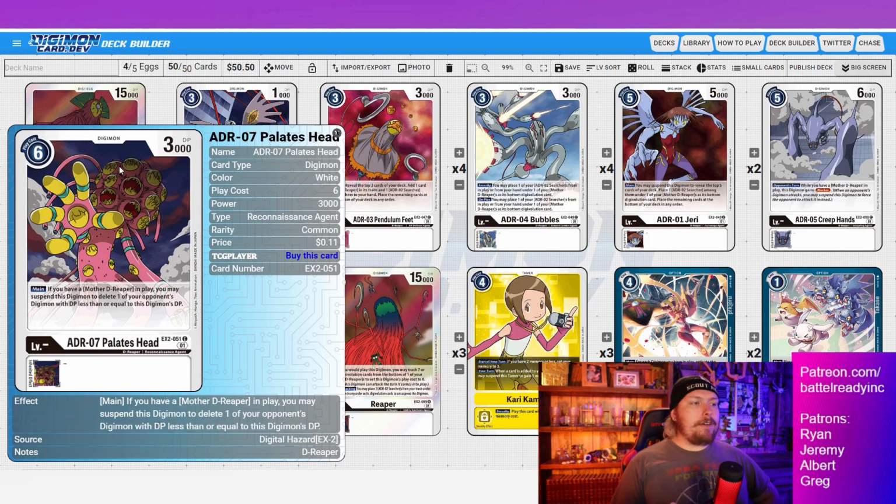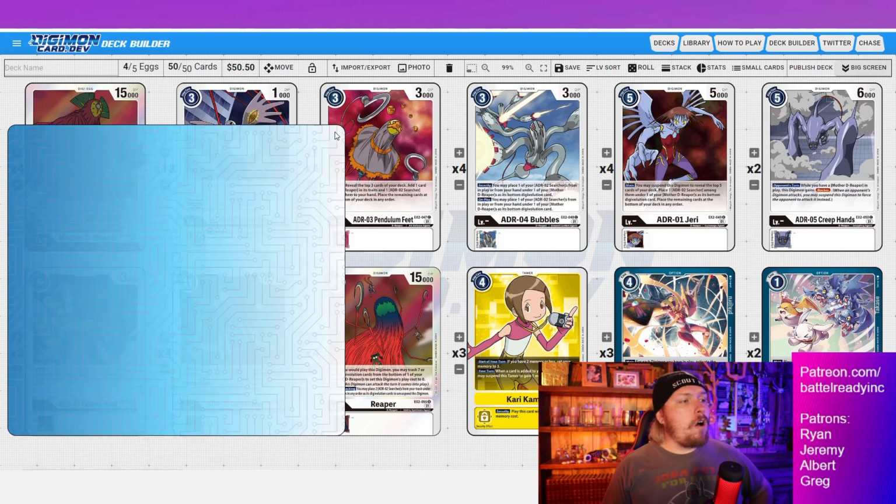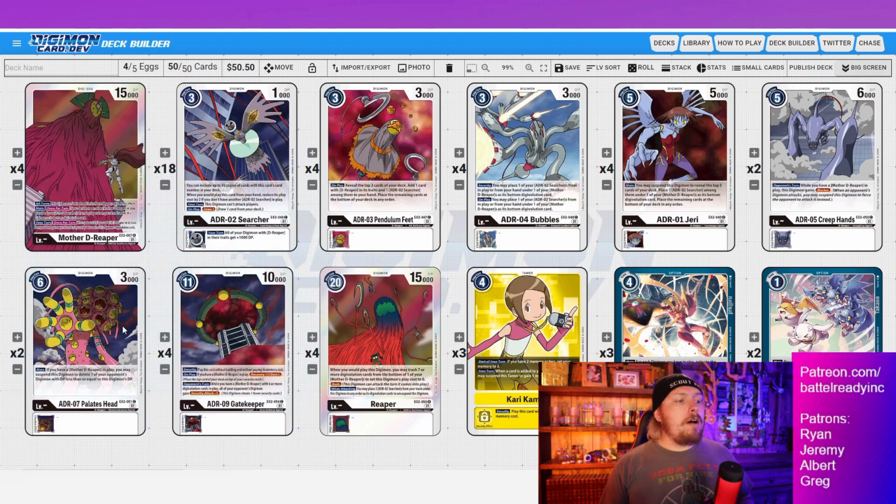So I think it's important to have at least a couple Pallets Head or Pallades Head, however you want to say it, in the deck. So if you have a Mother D-Reaper in play, you may suspend this Digimon to delete one of your opponent's Digimon with DP less than or equal to this Digimon's DP. Also in the mirror match, by the time you're ready to drop Reaper, your opponent might have a Gatekeeper on field online. Gatekeeper in the mirror match is brutal, okay?